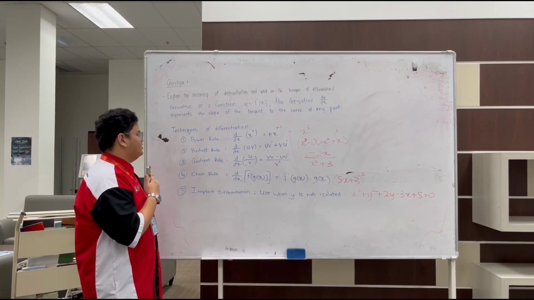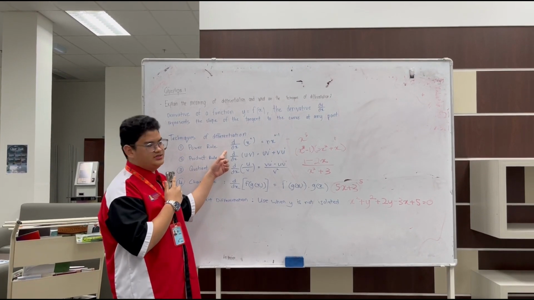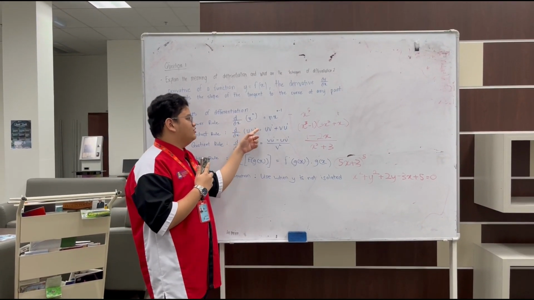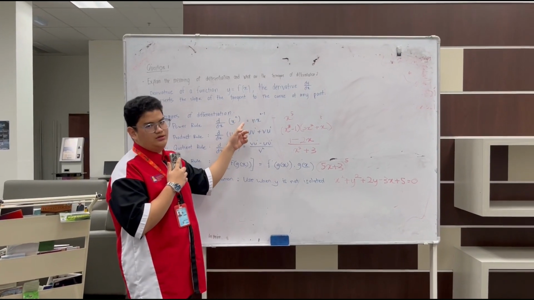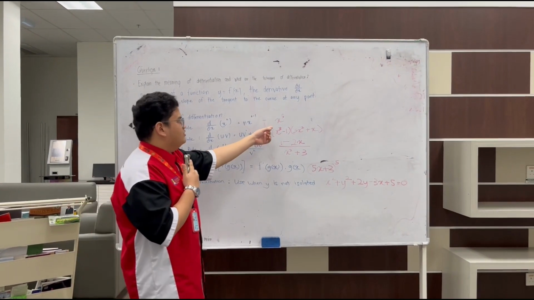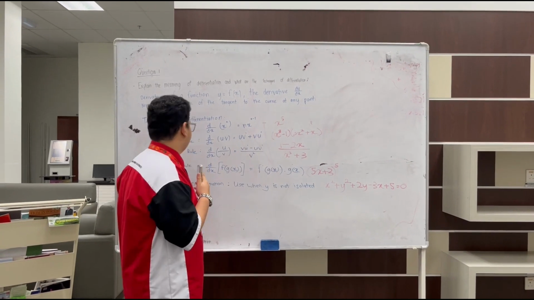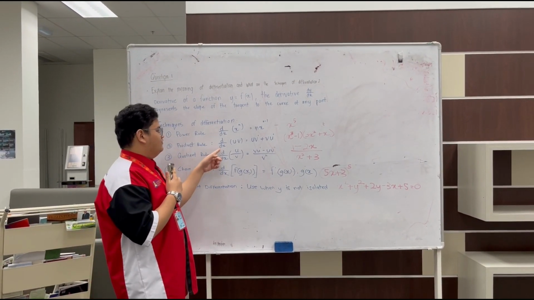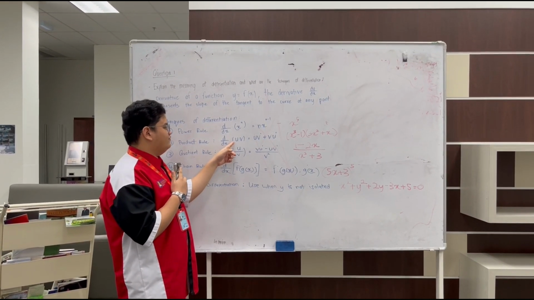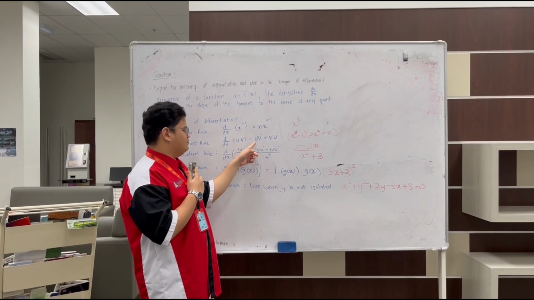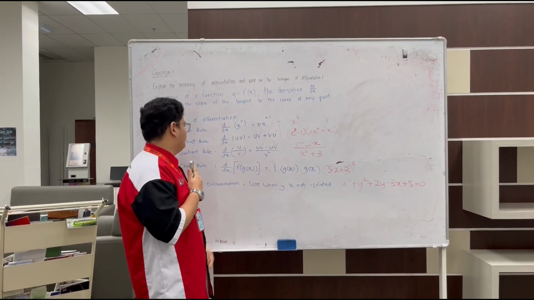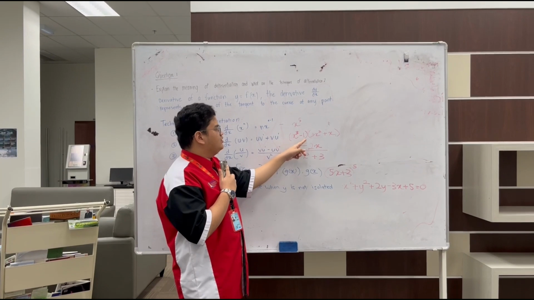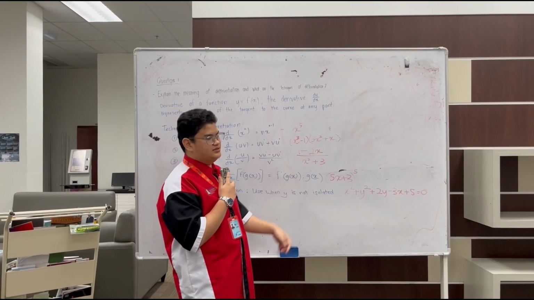The first technique is the power rule. These are the formulas: d/dx of x^n is equal to n x^(n-1). An example is x to the power of 5. The second rule is the product rule. The formula is d/dx of uv is equal to u v' plus v u'. The example is x^3 minus 1 times 3x^2 plus x.